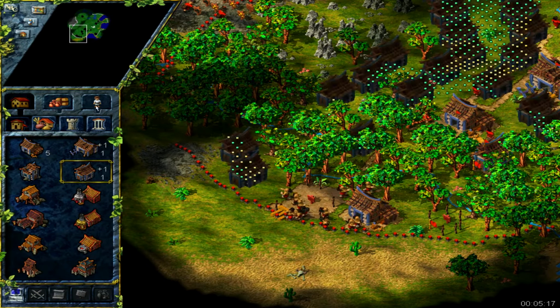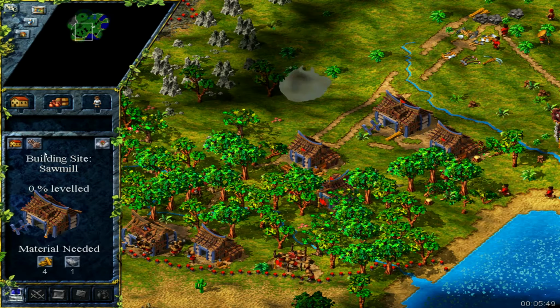So something like this. While we're doing all this wood stuff, we don't really need to be doing stone cutters, because the other wood buildings are also pretty cheap when it comes to stone, like Forester, no stone. The sawmill, 1 stone.